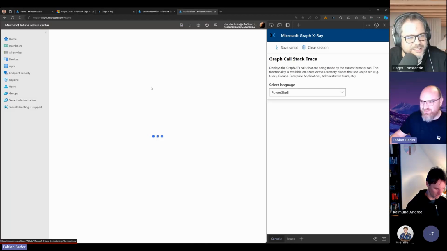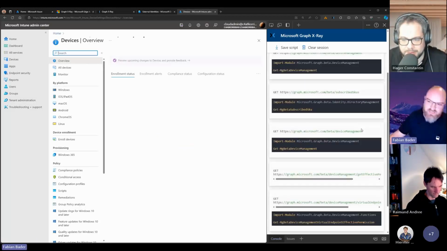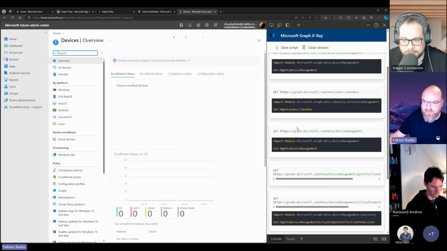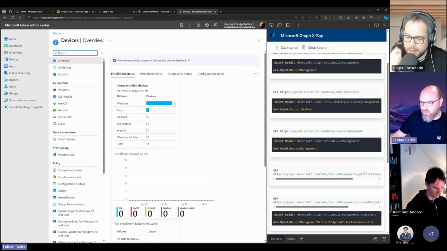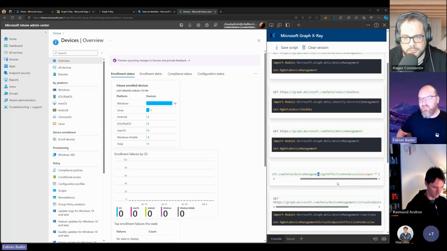And if we go now here to devices, you will already see everything that is calling a Microsoft Graph endpoint will show up here. And for some stuff, you won't get the cmdlet because it's not aware of this yet, but you can now use other means like the documentation, like the Find-MgGraphCommand cmdlet, and see if it's in there and if there is a translation for you that you can now use.